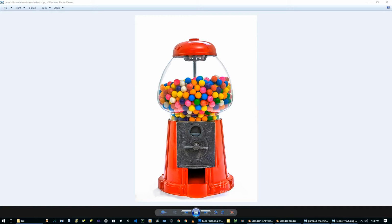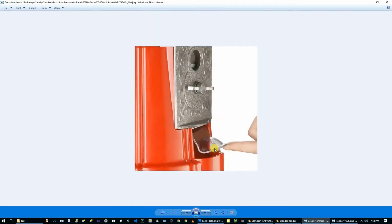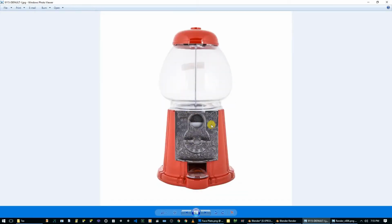And I thought a fun subject would be one of these antique gumball machines. So I have a few reference pictures here, and we'll make something like one of these two. Now, if you look on Google for antique gumball machine, there's actually a lot of variants. They're all a little bit different, but they all kind of have the same shape. Just between these two, the faceplate for the coin mechanism is completely different. And if you look online, you'll find a bunch more examples.